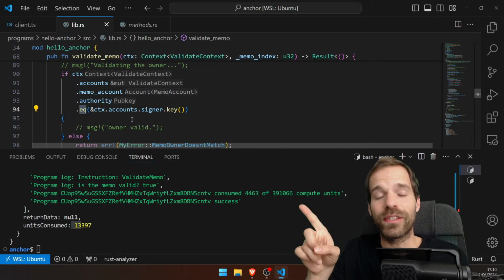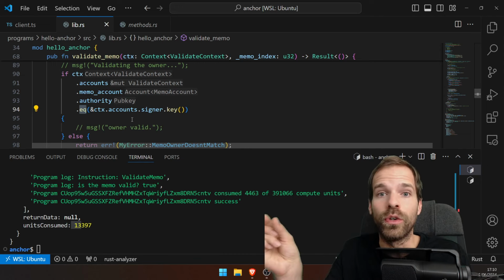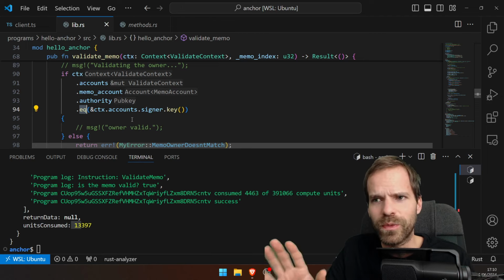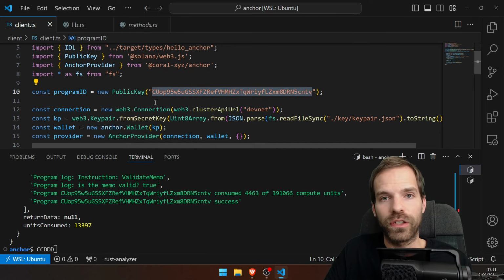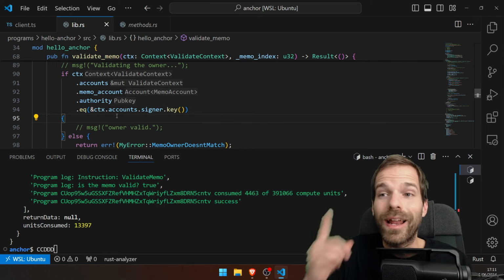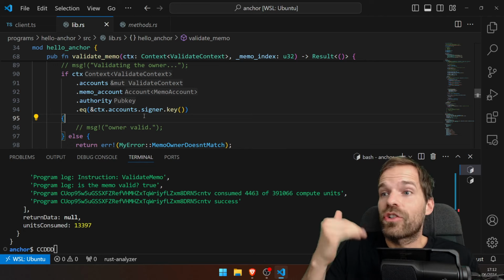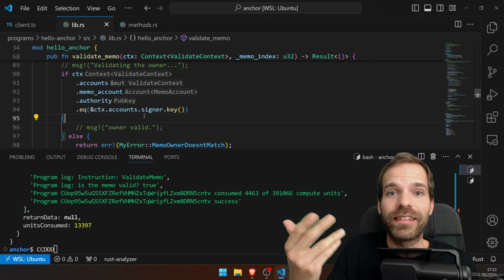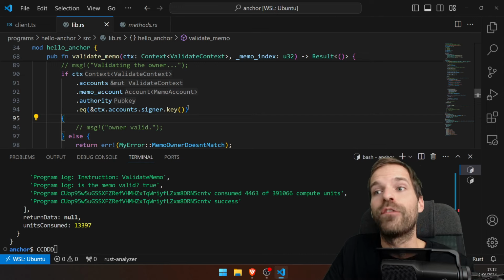And pubkey addresses, base 58 encoded, are longer than 32 characters. They're 40 something, 48, 44, 40, something like that. So we're also having to compare more than just 32 values. Here we compare just those 32 bytes. Plus, we're using references and we don't create a string that is essentially created. So it's like the same point as 0.7 or whatever it was. Avoid cloning. If you don't need to create a string, don't create a string.